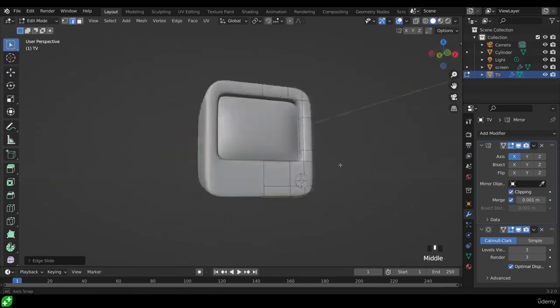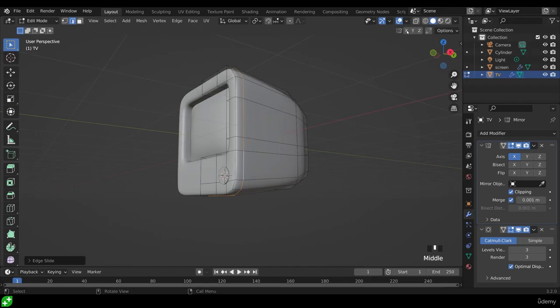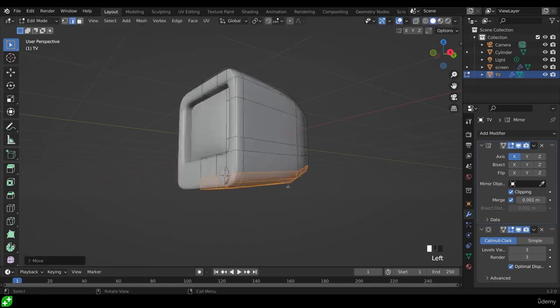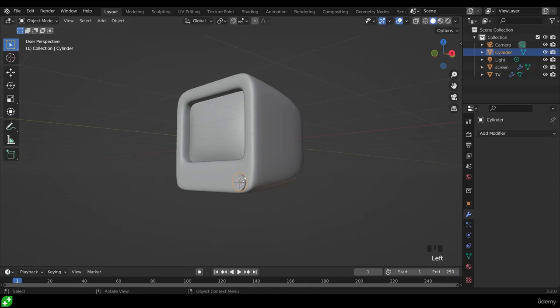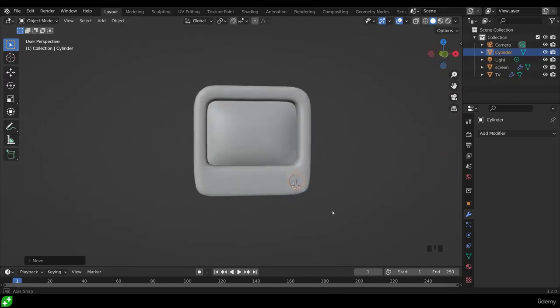I actually slightly prefer that, so I think we'll leave it like that. I think we've possibly got a little bit too much space for our dials at the bottom, so I might just bring the base up a touch. So into wireframe, select all these and G then Z to move them up slightly to somewhere around here. Back out of wireframe, into object mode, and let's move the dial up, G then Z. Just take a look around, make sure I haven't changed anything too drastically, and I think that's working well.